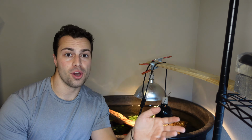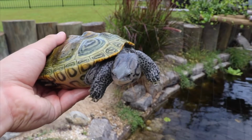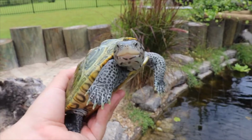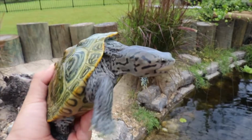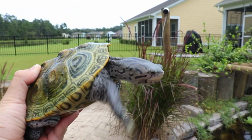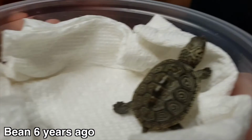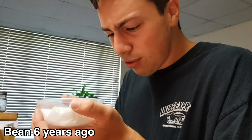So for those of you who don't know, this is Bean. Now Bean is a northern diamondback terrapin. She's got the concentric phenotype, which means she's got these squiggly lines and concentric rings on her shell. I love her to death and I've raised her since she was literally a hatchling the size of a quarter when I got her freshman year of college. I think this was like 6 years ago now.